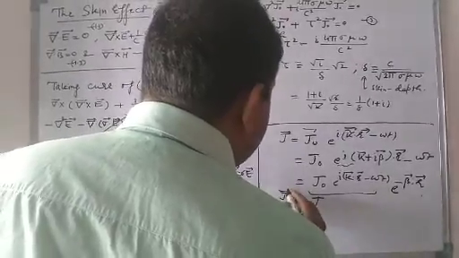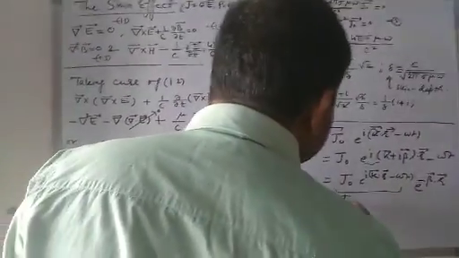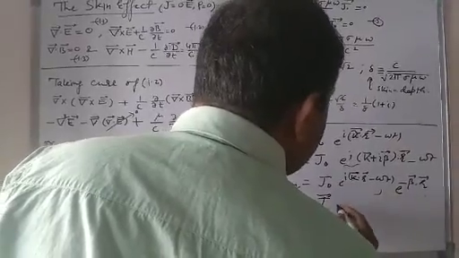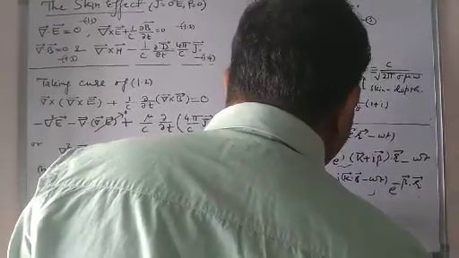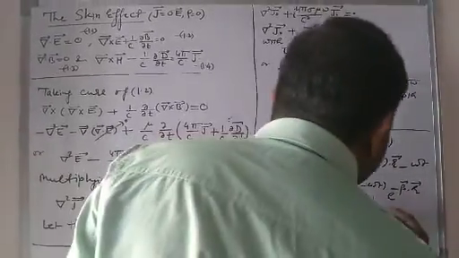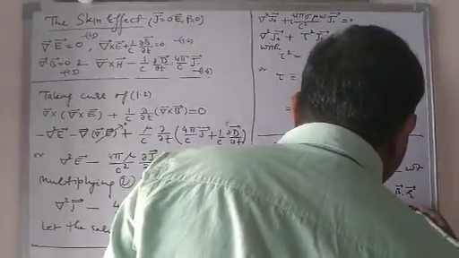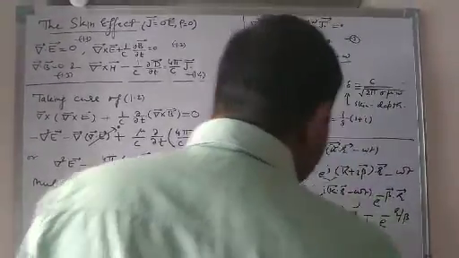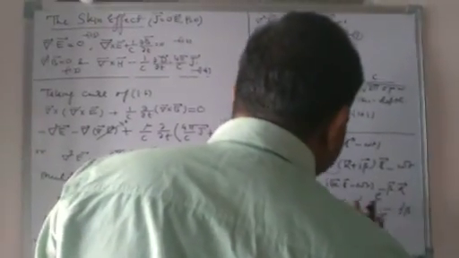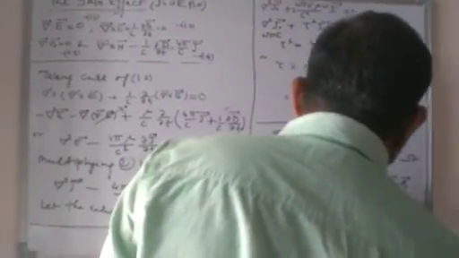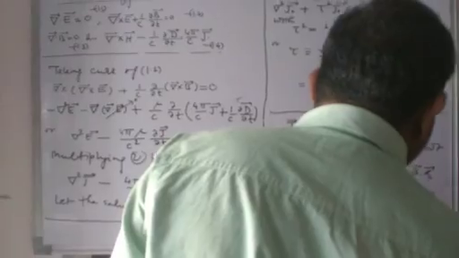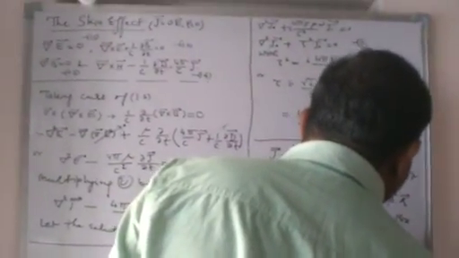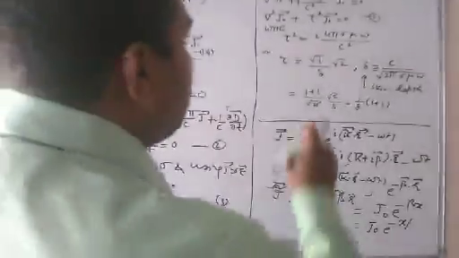So essentially we could write, if we wish to, J tilde equal to J original times e to the power minus beta r, or we could also write this as J0 e to the power minus r upon delta. So let's fix this to be some direction. So this is x direction. So we could write this as e to the power minus beta x, or e to the power minus x upon, what is beta? Beta is given by 1 over delta, so this is going to be x over delta.